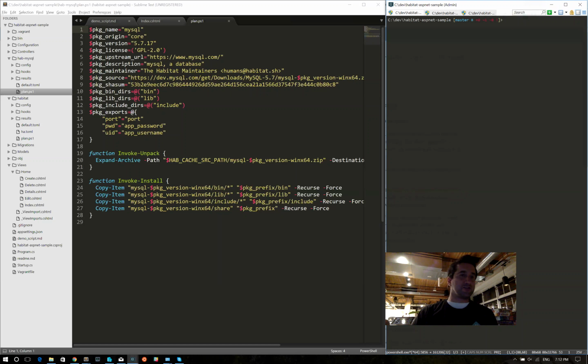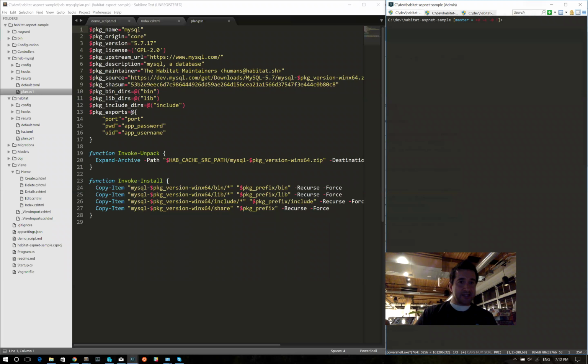So we've got some basic metadata here where we're saying that the name of this plan is MySQL. Actually, you know what? I didn't realize. Let me show you. For those that are curious, this is the plan that creates MySQL on Windows. And really, all this does is download MySQL, download the binary, and stuff them into the hart file. So actually, I'll stay here for a moment.